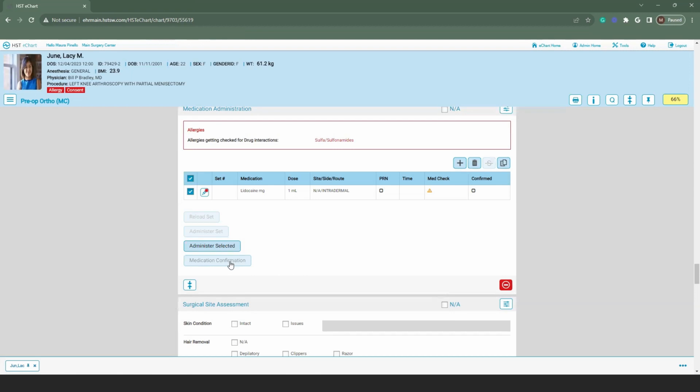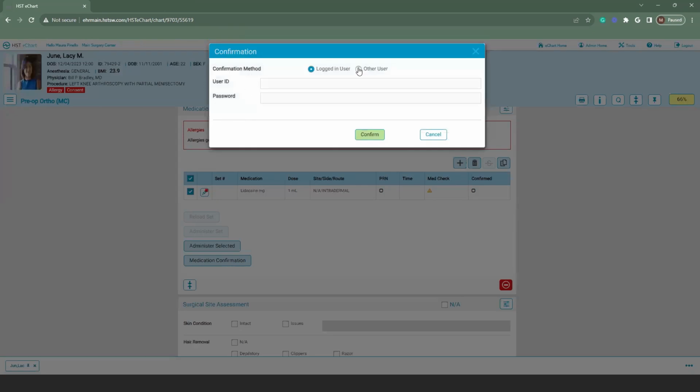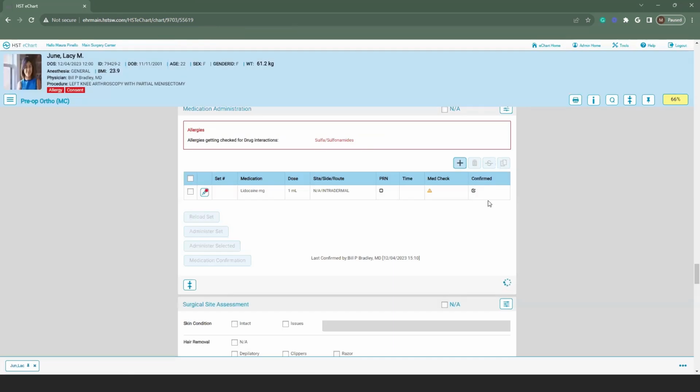So for example, if this was insulin or if this was a medication that your center required to be confirmed, another user can tap up here and log in their user ID and password. In this case, we're going to make it the doctor. He happened to be walking past, and I asked him to confirm that for me. And what you're going to see is a little check mark that this was confirmed, and that helps make sure that you're following your procedure and your policy at the center. So we're just going to check that off, and we're going to administer it.